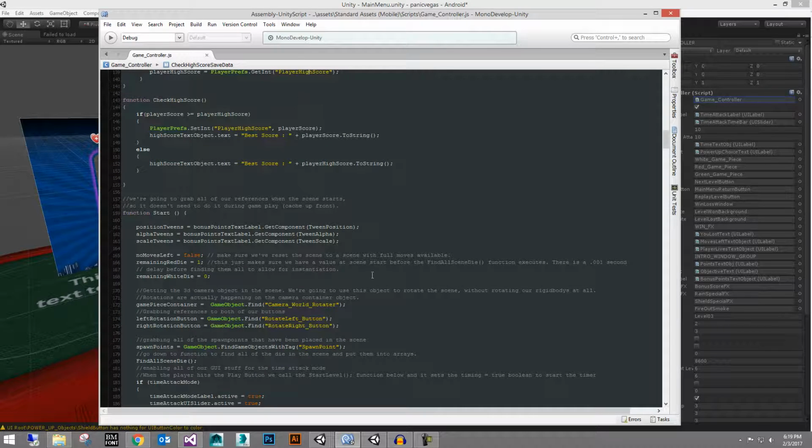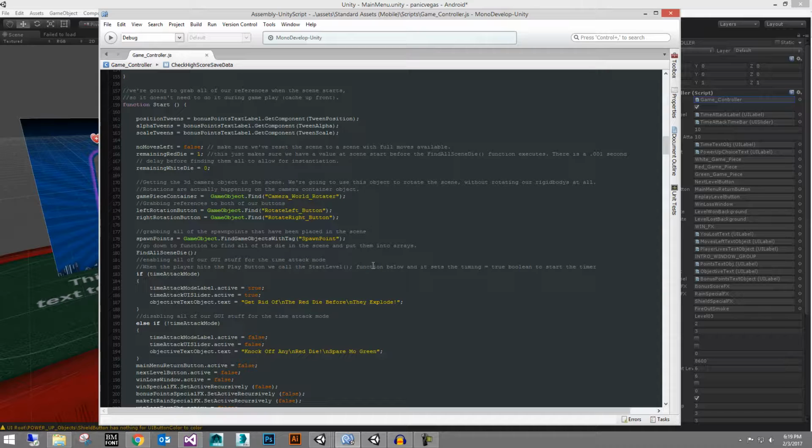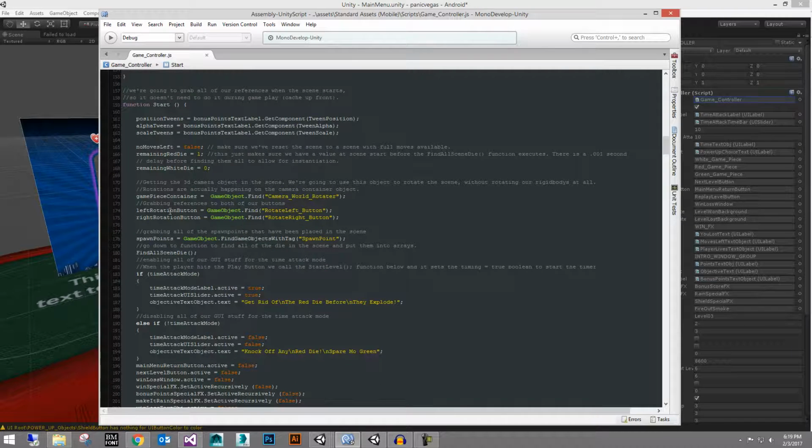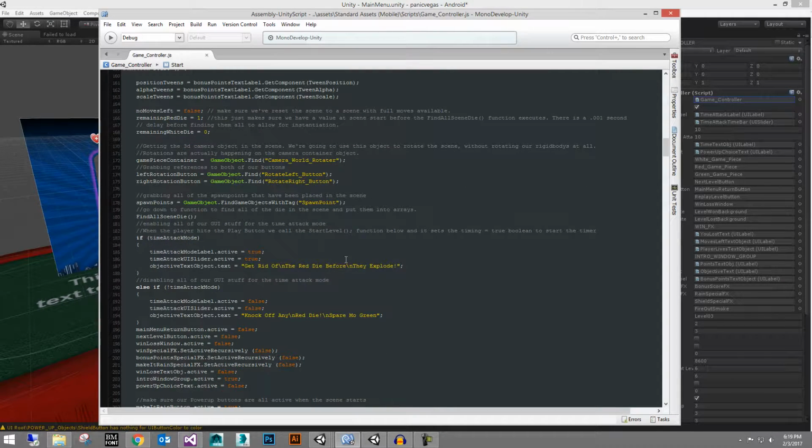And then, this is a really long script, so I could go through all of it. But this is the function Start. This is when the Unity scene starts, and I'm saying that there aren't any moves left. Find these. This is where we grab a reference, caching our things up front when the scene just starts, so that we're not trying to look up these items and store them in memory while the game's running. That's an optimization thing. So we try to cache references to all of these things up front.